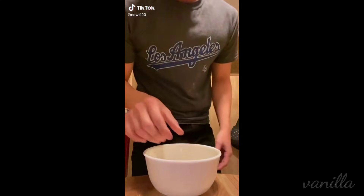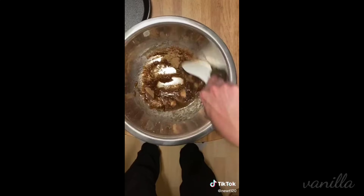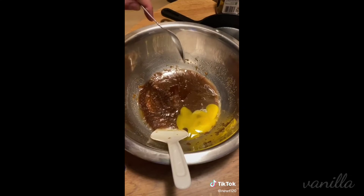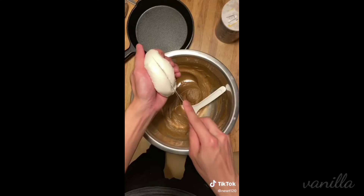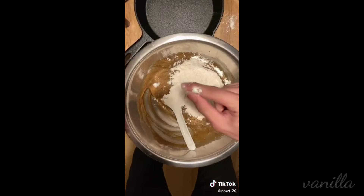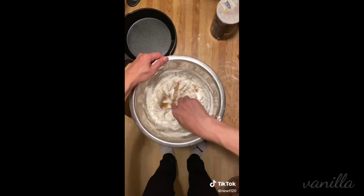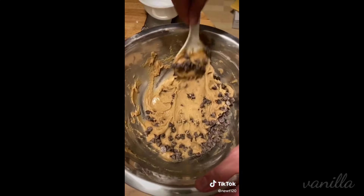According to today's menu, we're making pizookies. A little bit of melted butter into a big ass bowl, along with some brown sugar, one large egg, and a little bit of vanilla extract. Give that a mix until it looks something like peanut butter. We're going to add some flour, then add a little of salt and baking soda, and combine everything together until it's smooth. Once you have something that looks like this, it's time to incorporate our chocolate.